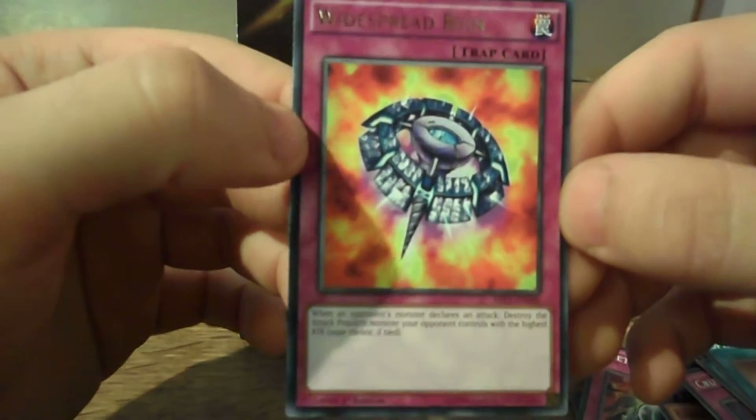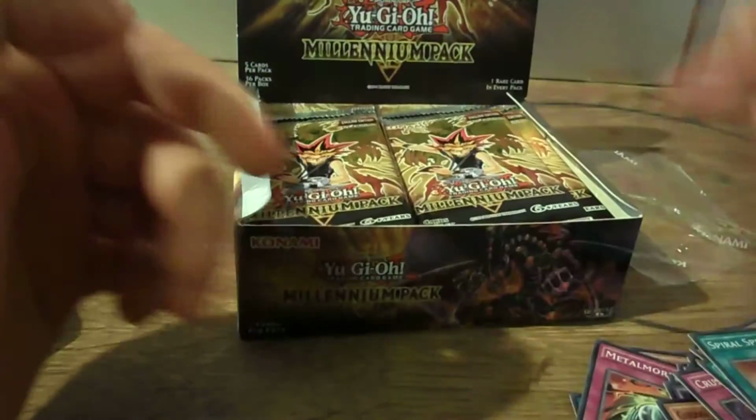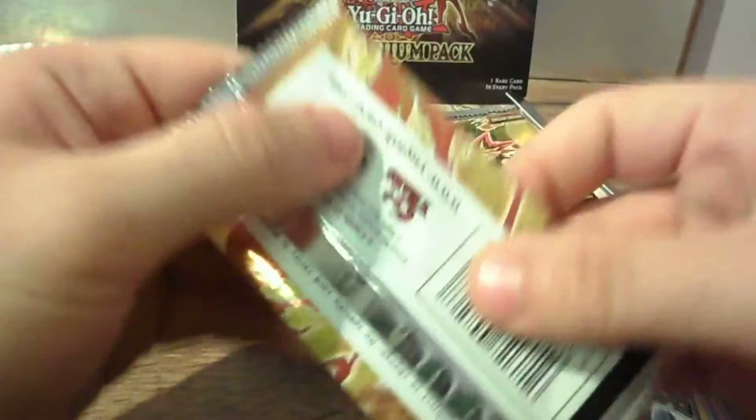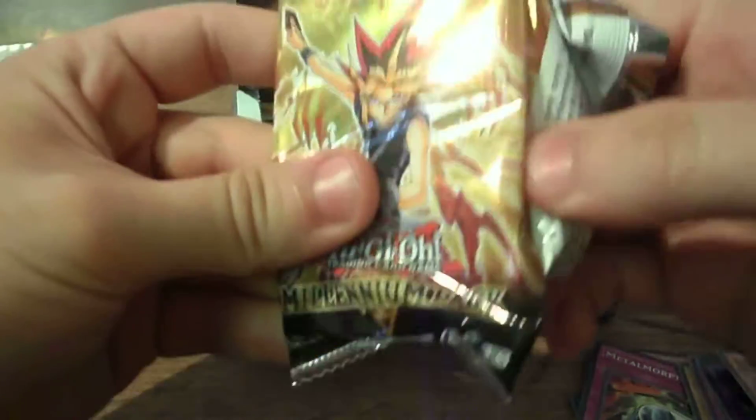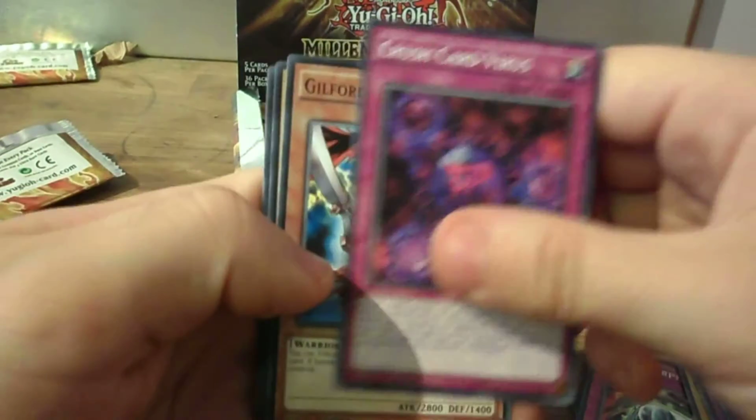I mean, that's not a ruin. Why is that widespread? Why is it a ruin that's widespread? Why is it a widespread ruin? It's a space thing. Unless that's some sort of holy temple thing that I'm unaware of, which could be the case. Still, nonetheless. Right, another Crush Card Virus, yay.